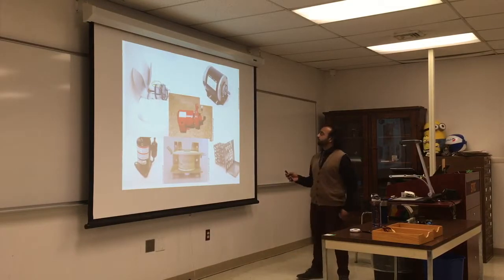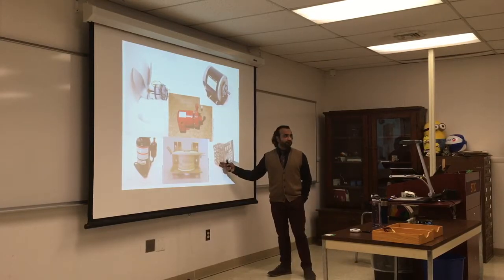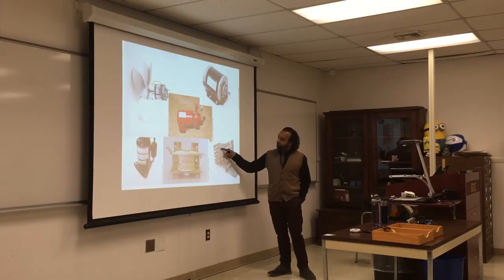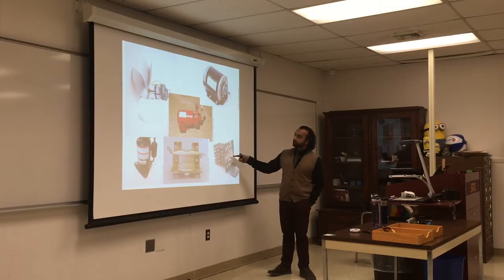Okay, so these are some examples of loads that you might see. Again, the biggest load is a motor. They consume a lot of power. This is an electrical coil heater. You can put this in your furnace. It will heat the air going through it. And this is the same thing you will see in your hair dryer, just a little bit smaller. It's a bunch of coiled wires that will heat up once you run current through them.